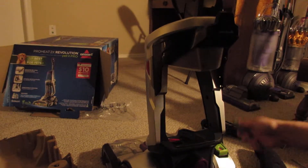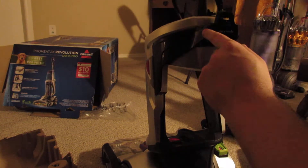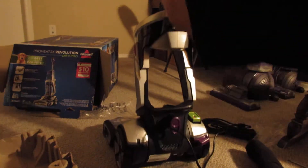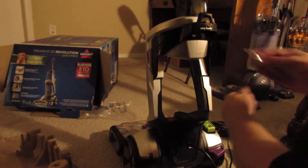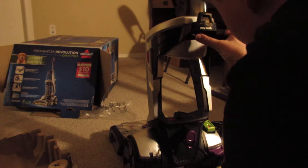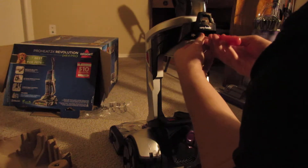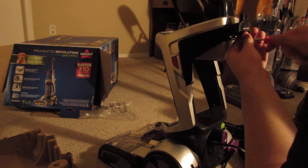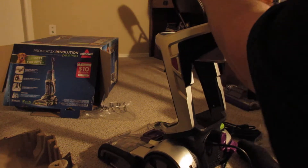All right, so I figured it out. This black piece doesn't go in first — you have to put the handle in first. That was a fail. Now let's do this. Now the screw — I read the instructions and it's more clear. Now the screw can go in. I think it's simply just screw in. Make sure that's down all the way. It is. It doesn't go any farther.